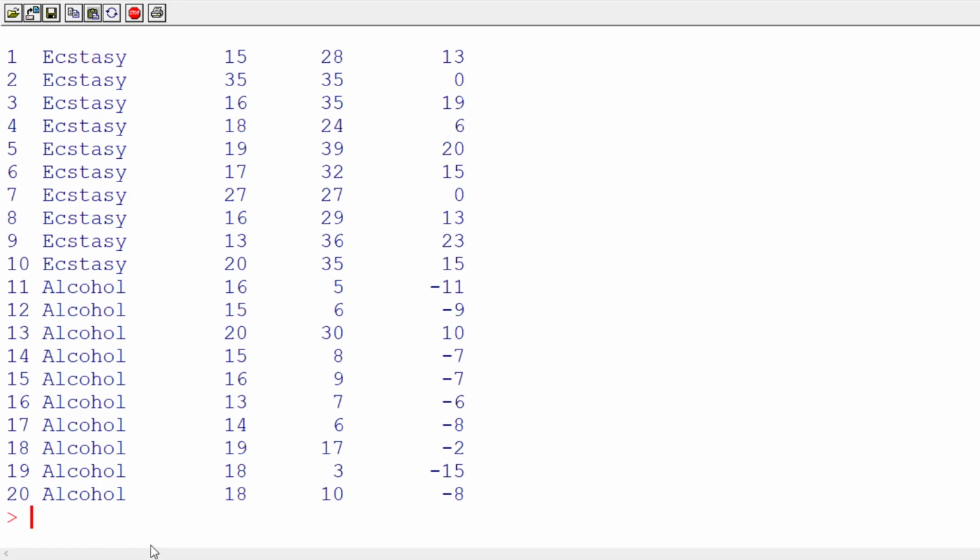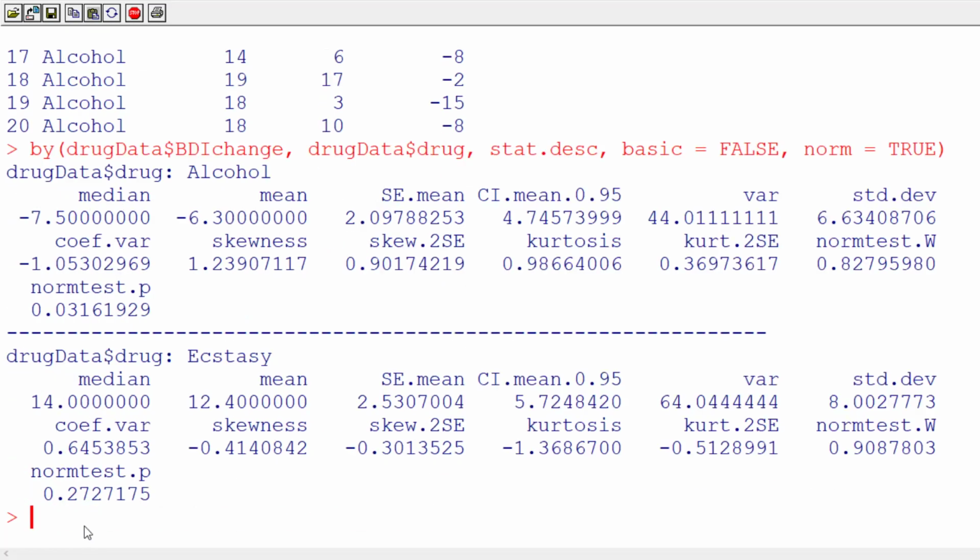Now we're going to do the rest of this stats work to show what is totally readily apparent right there. So we're going to run a quick descriptive statistic because it is always good to do descriptive statistics. In this case, I'm basically saying I want to look at change based off of the drug data. So it broke it down, alcohol and ecstasy separate, and the average change for alcohol was negative 6.3, and the average change for ecstasy was a positive 12.4. We're about to run a test eventually to show that those are substantially different from each other, but we don't need to do it right now.